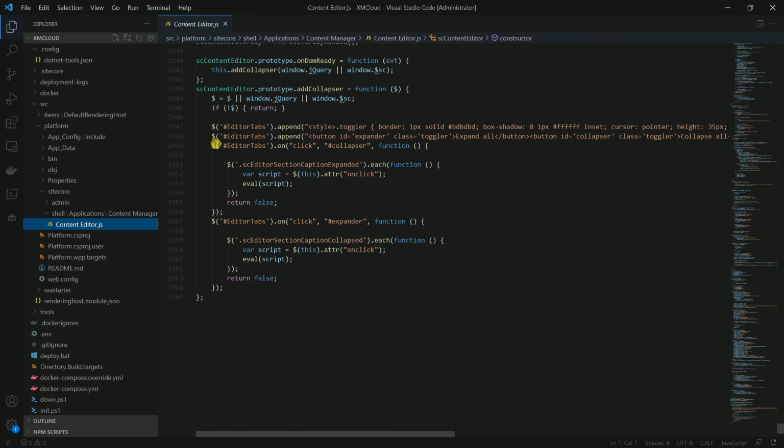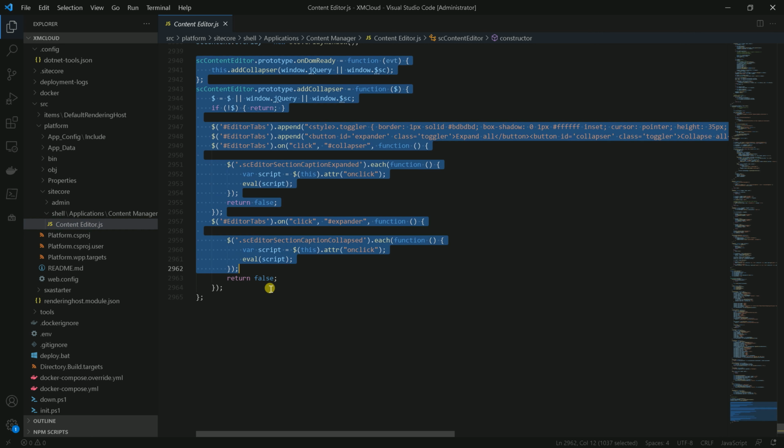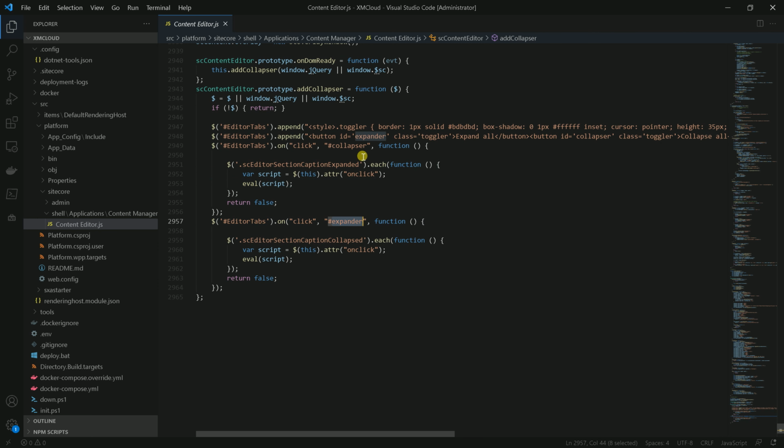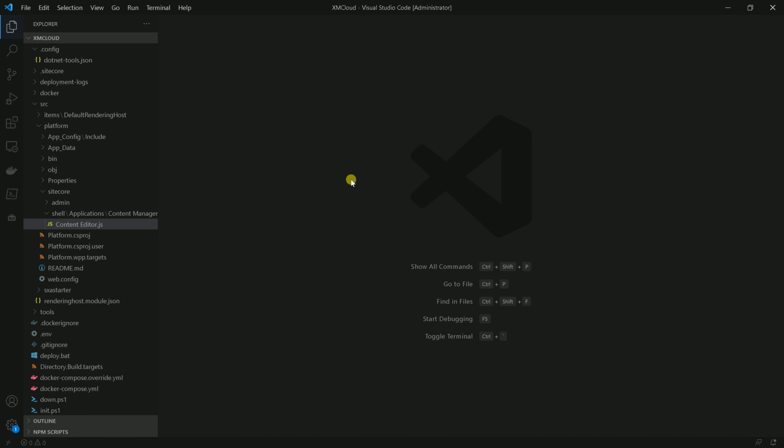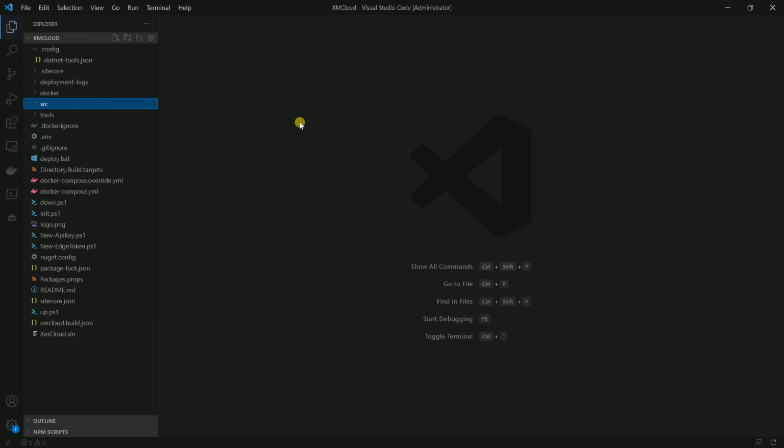I applied these two functions so that I have an expander and collapser. There will be two buttons applied to my content editor, which are quite helpful, and I deploy them. Let me show you how it works. I think that's it for the file structure.